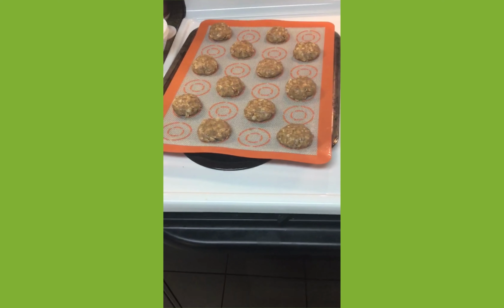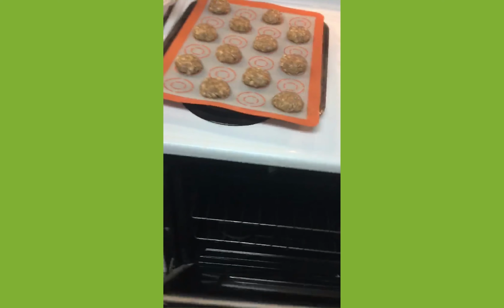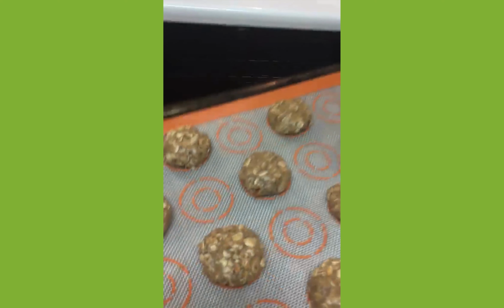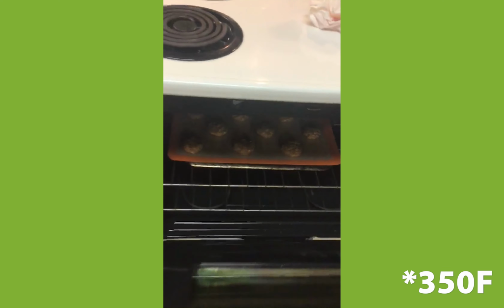Okay, so we put the cookies on a cookie tray, and now we're gonna put them in the oven, and I think they bake for 11 minutes at 375. It's time to test them out.